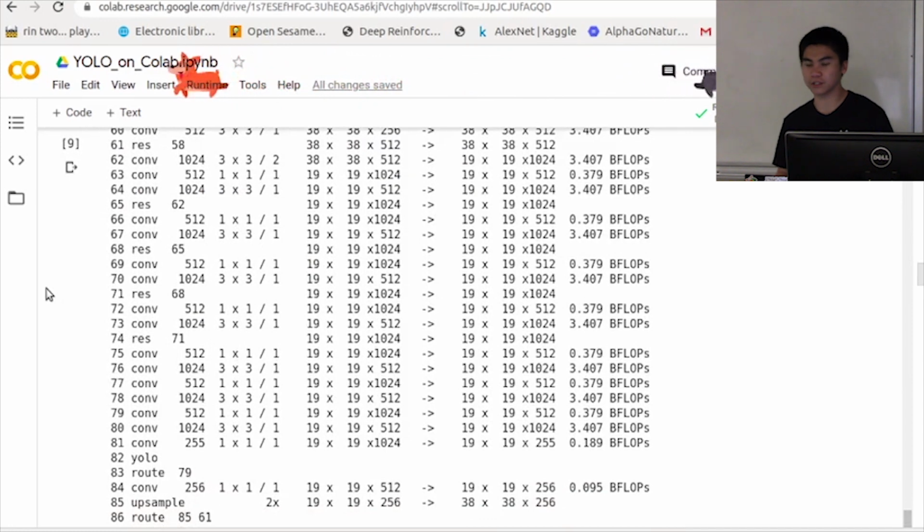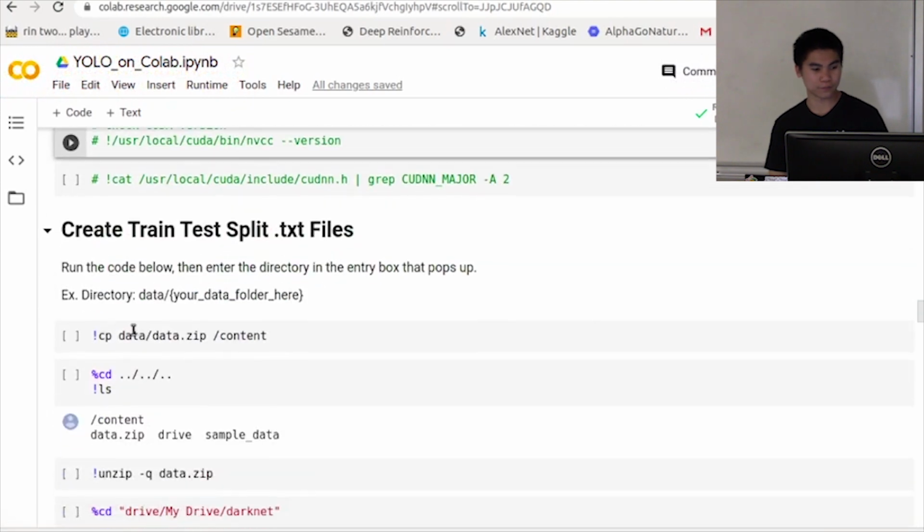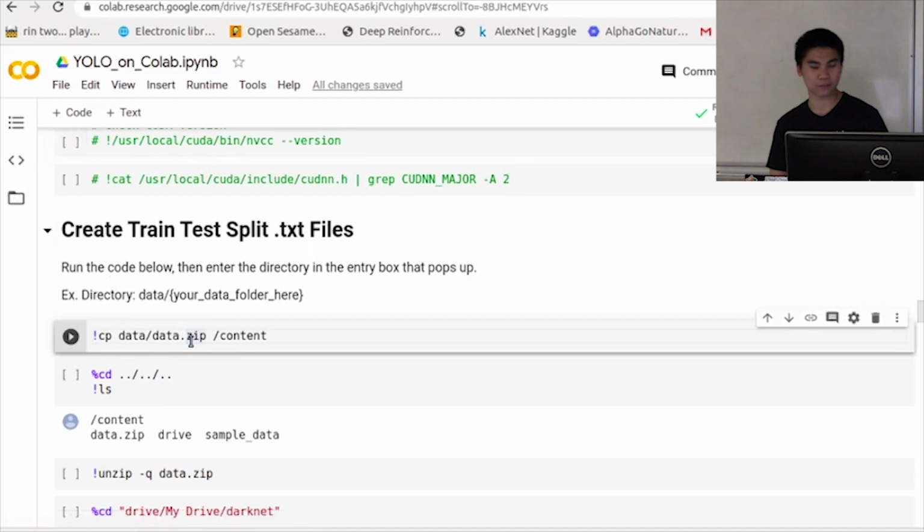So if you want to train your own model, you would have to basically change some stuff up. Currently in my data.zip folder, it has pictures of water bottles. So we're going to try to detect that. We won't be able to finish training the model today because it will take a couple hours. But this is pretty much all the code you would need to train it.